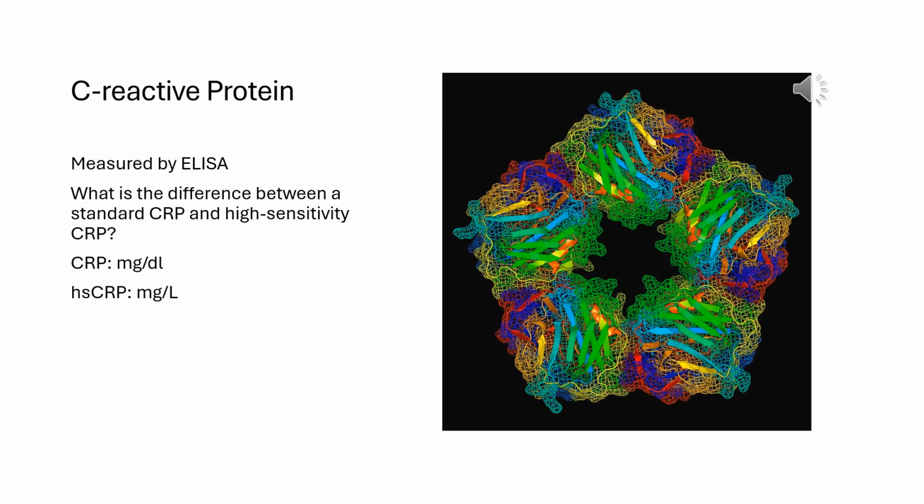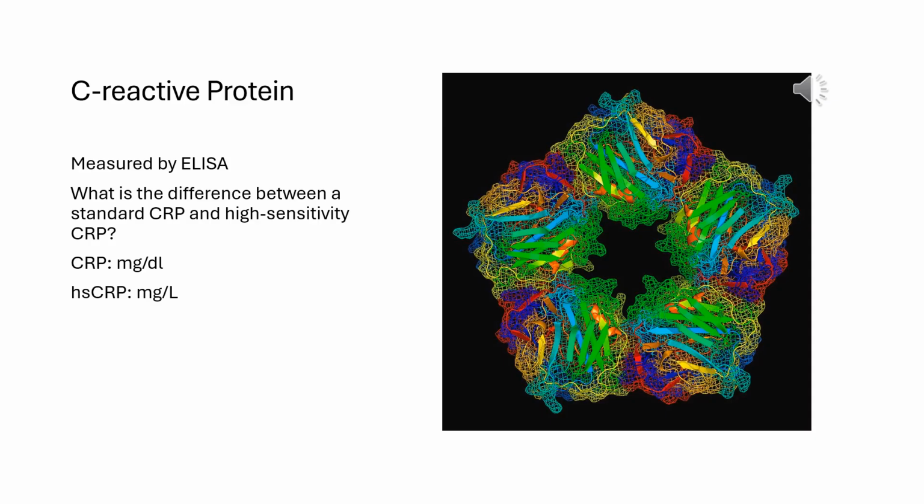For instance, if someone has a CRP and it's listed as 15, if it's a normal CRP, that's really high. That's a very high marker of inflammation. However, if it's a high sensitivity CRP, that's very close to equivalent of 1.5 on a normal CRP, which is still elevated, but not nearly as high as if it were 15. And I have seen some clinicians fooled by not recognizing they were reading a high sensitivity CRP and thinking that level was very, very high.